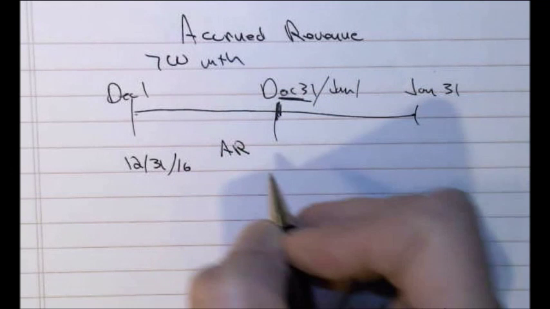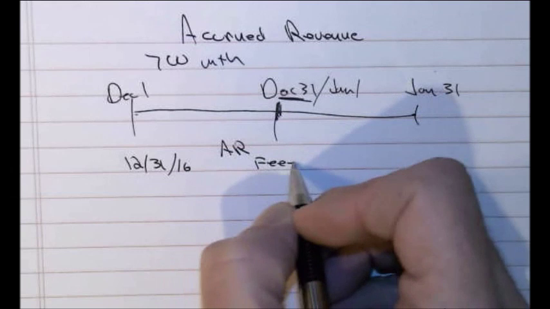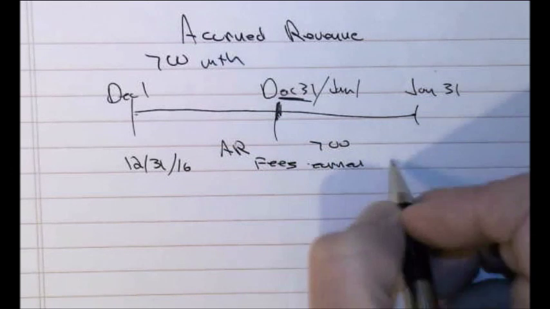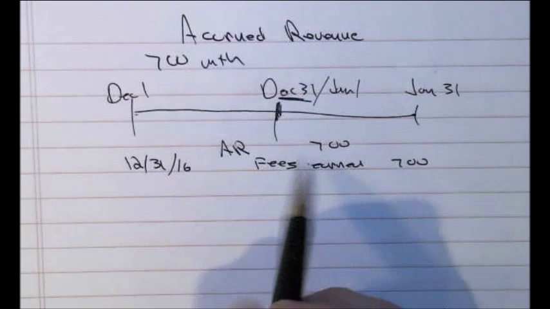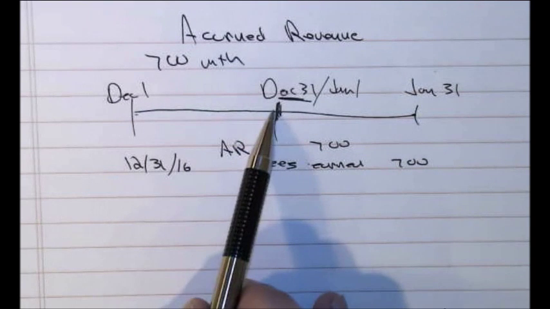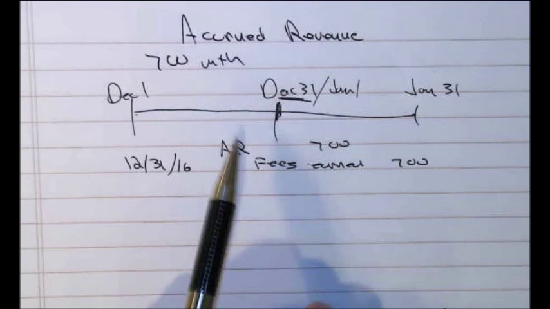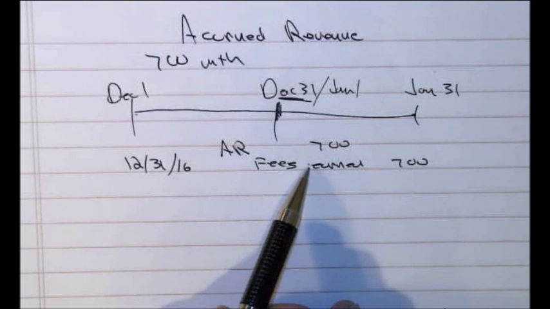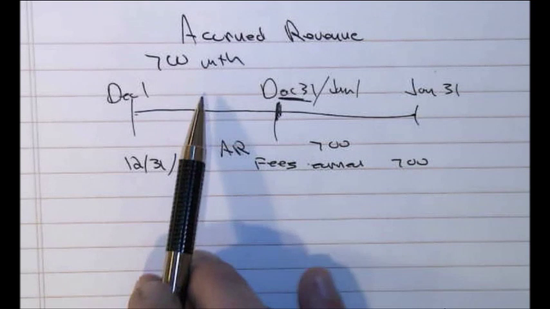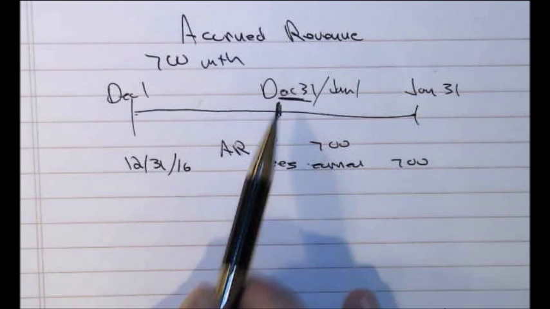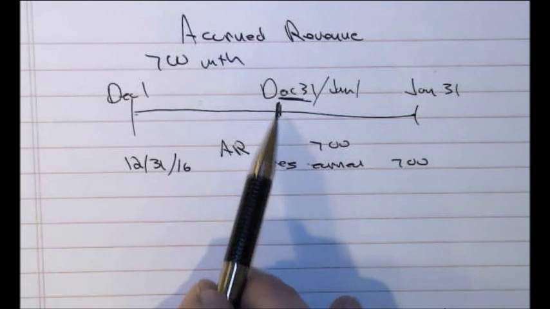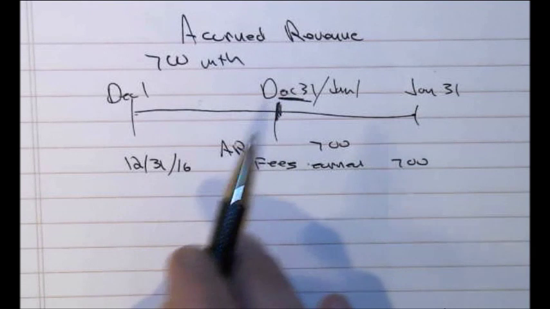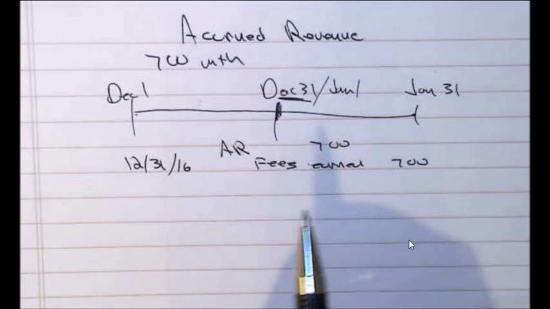Accounts receivable, right? And fees earned. $700, right? So that represents what? That's the work that I did in December, the whole month of December, but I'm not going to get paid till later, right? But I have to do what? Accrue this revenue, because my income statement needs to show that we've earned that money, and we earned it when? During this accounting period, right? And our financial statements as of December 31st will also show that we're owed that money, right? That we're owed that money. So that's accrued revenue. That's one example.